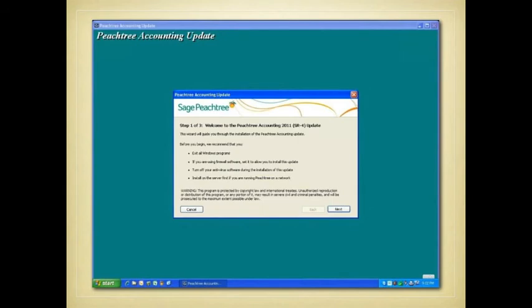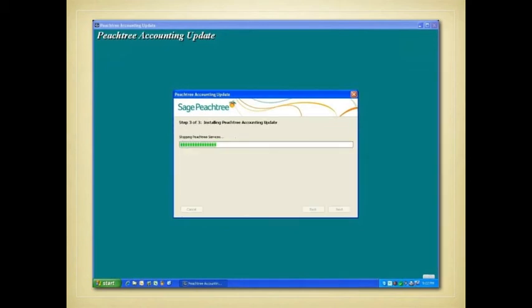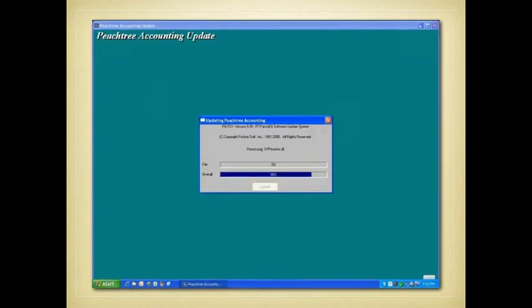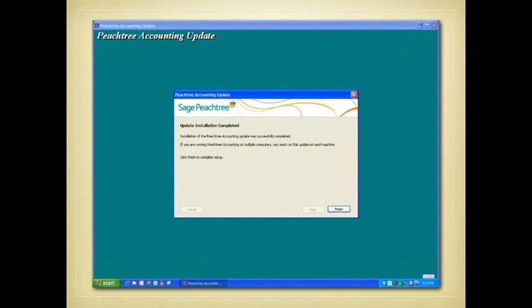And you'll see there are a few stages here, step 1, 2, and 3 of the installation, and those slides are processing right now. You can see them going through. But the key to all of this is to going into that area, as I mentioned before, Program Files, Common Files, Peach, and finding the Peachtree 180 file and changing the data path from the server path to, you may need to pause the video back a little bit where I was showing that, but you want to change that file for this update to work. The problem is that for some reason it incorrectly identifies the server's version of Peachtree, and so it thinks that you can't update the client.